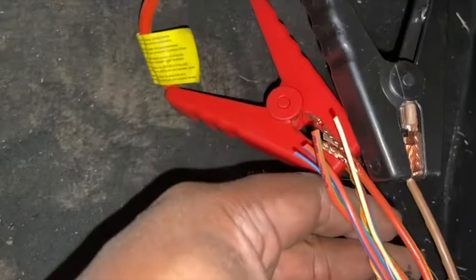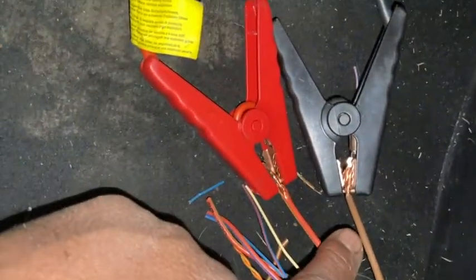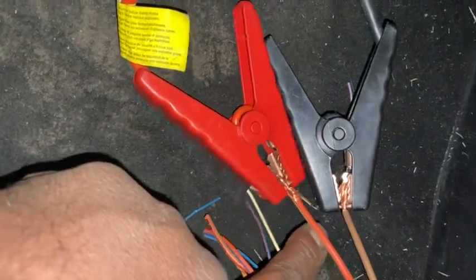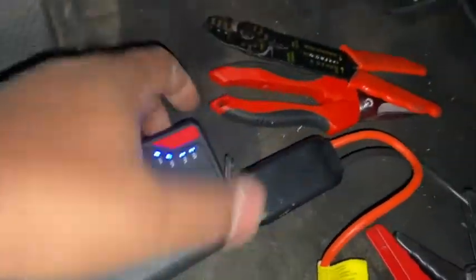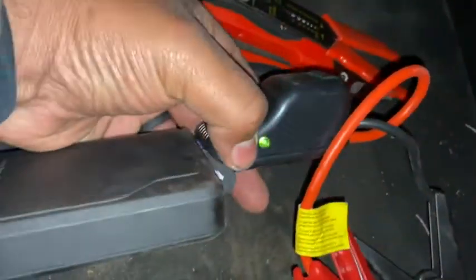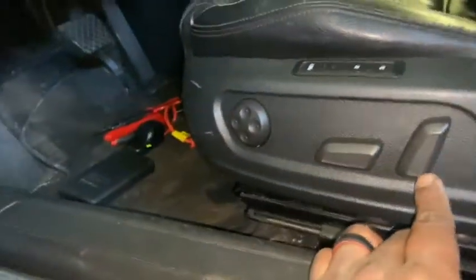Actually, I cut these wires yesterday while I was out here, because I wanted to see what I was working with and see what I needed. So like I said, your ground is the brown wire, and then your positive is this like yellow and red, yellow and pink wire. Turn my box on. I still got a lot of power. Make sure this is solid green. Pressing the button. And most jump boxes work that way. And then we're gonna come to the switch.